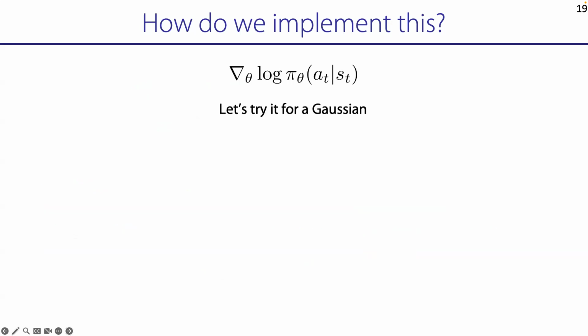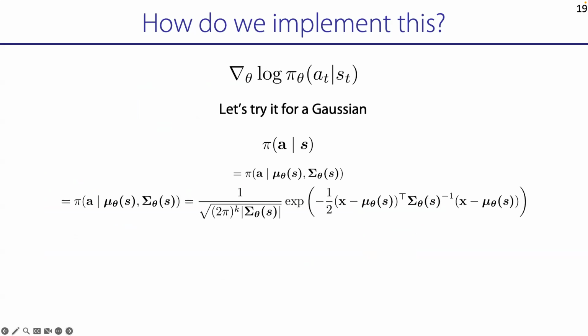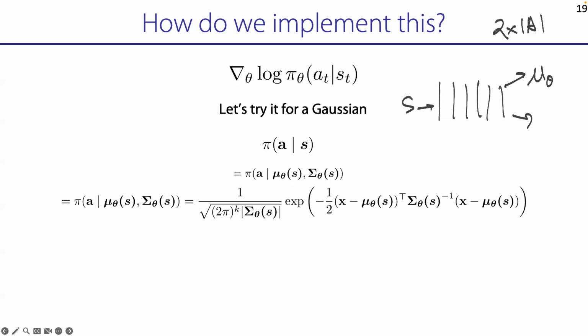Cool. Often what you'll do in your homework, and often in most robotic settings, is you'll use a Gaussian. That's the most common parameterization. So for a Gaussian, you're going to parameterize pi of A given S through something like this, right? You can think of S going into a neural net, and out come two things. The first is your mean. So let's say your action was A-dimensional, right? Typically your output is 2 times A-dimensional. The first half is your mean, and the second half is typically your log standard deviation.